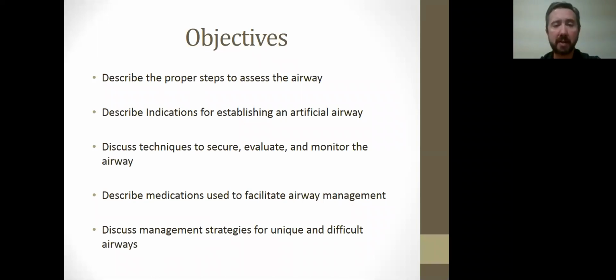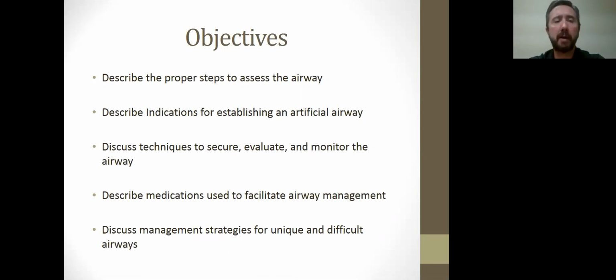The things we need to understand is that a lot of times people think that RSI, crash airway, and medication-assisted intubations are all the same thing, and they're not. A common misconception is that RSI and crash airway are synonymous, and they are not. There are different approaches. When we think about rapid sequence intubation, it's actually a delayed sequence, as there are 7 specific steps that have to be performed. The rapid sequence part of it is the onboarding of sedation followed by the paralytic. And we'll discuss those here soon.